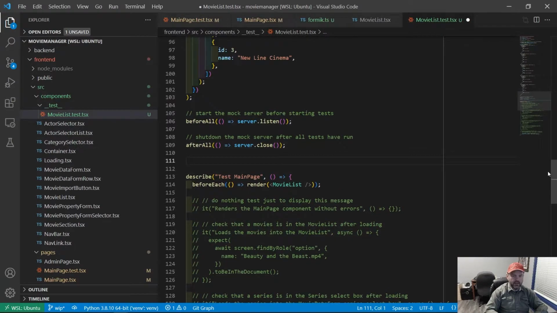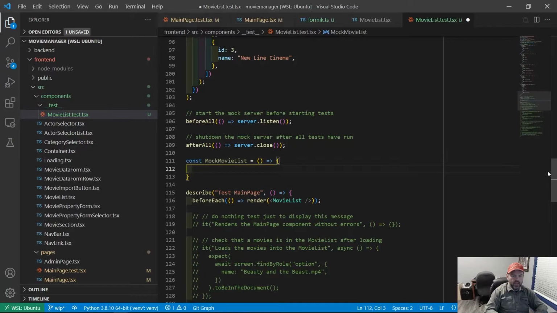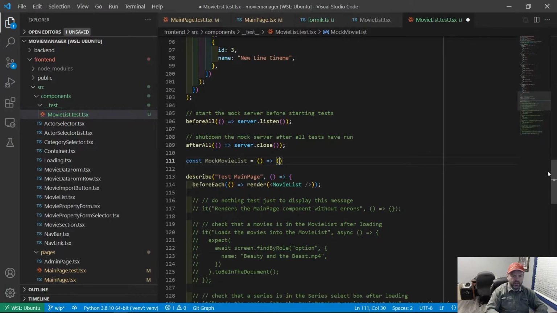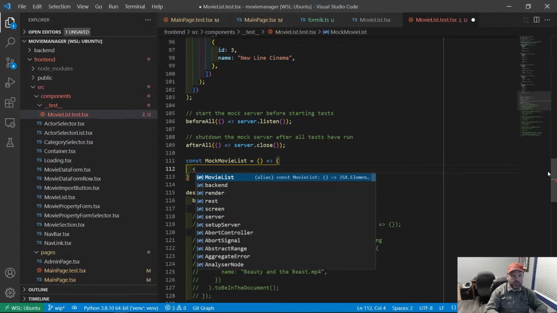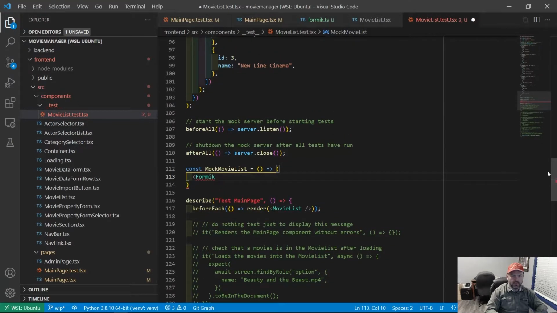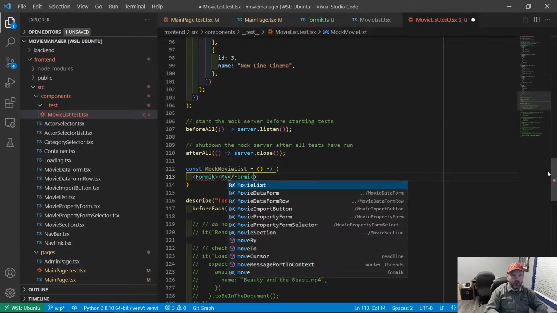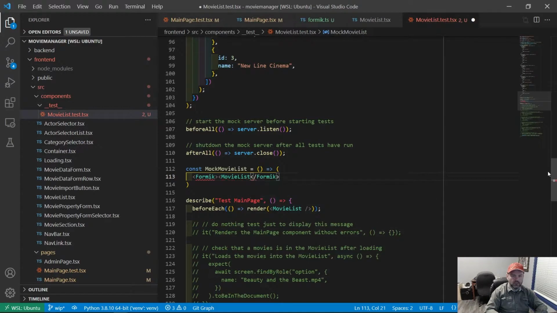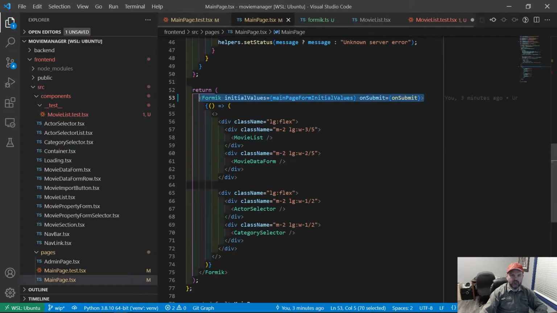Let's say const mock movie list equals a function that's just returning a value. It's going to be a Formik, and then we'll put the movie list inside there. Okay, that should be good if we supply the rest of our values from there.